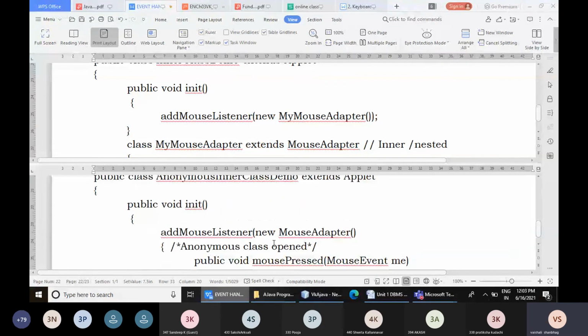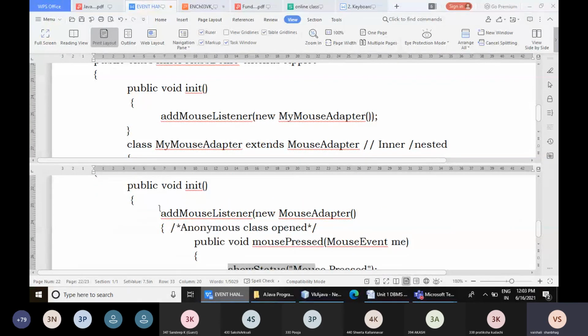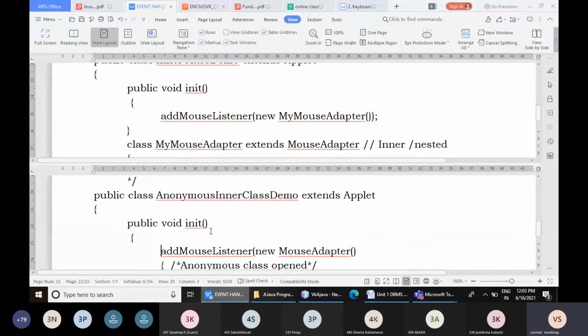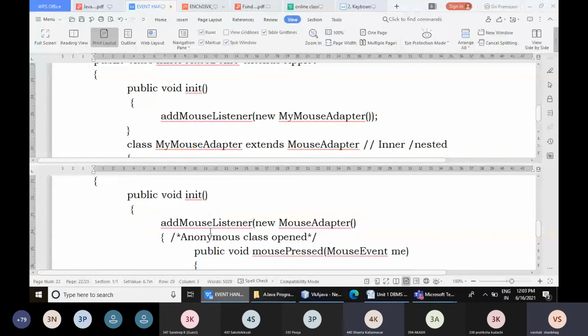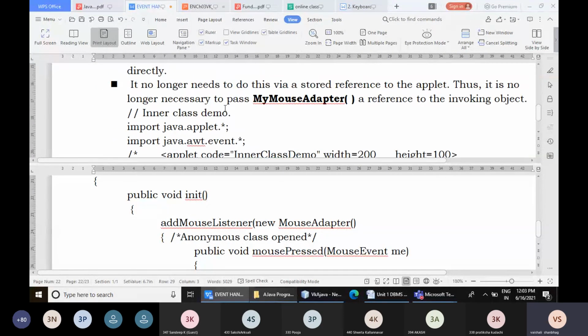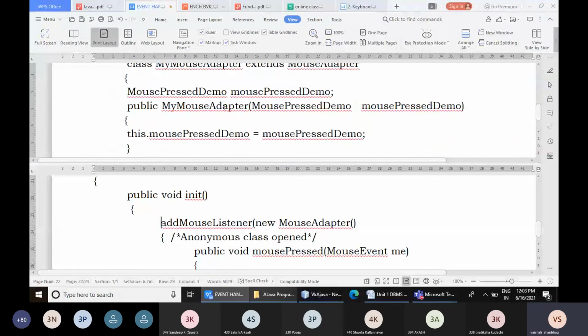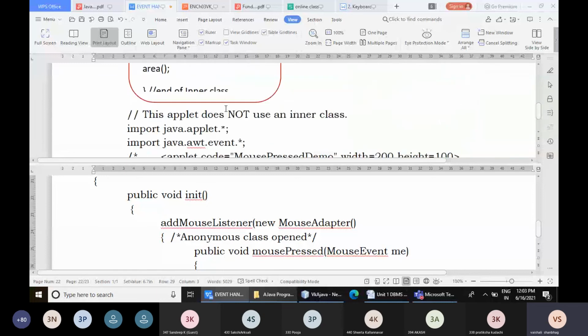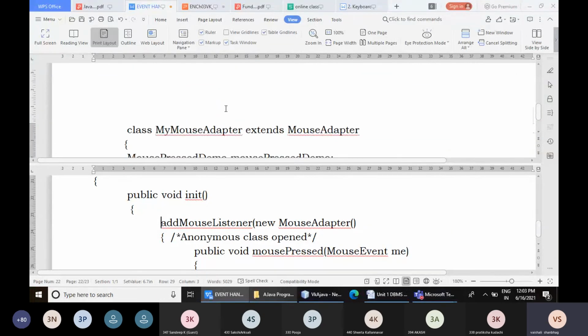Now my question to you people, what if this wouldn't be an inner class? What change would you require? You would make use of a child class. Yeah, either you make use of a child class or you can make use of an anonymous class, but you would require to create an object as we did in our program. Which was our program? This small one. Here we used an anonymous class. See, I created this program to demonstrate to you people. Yeah, where was that?